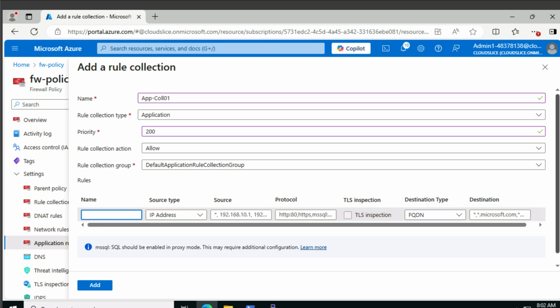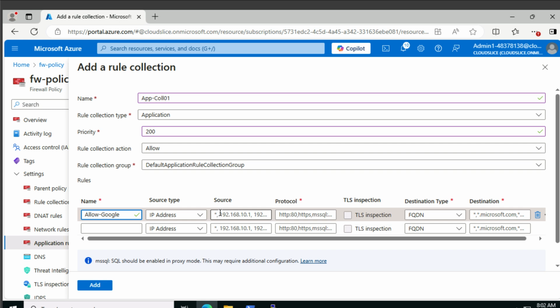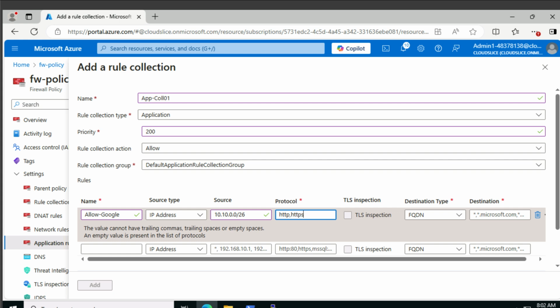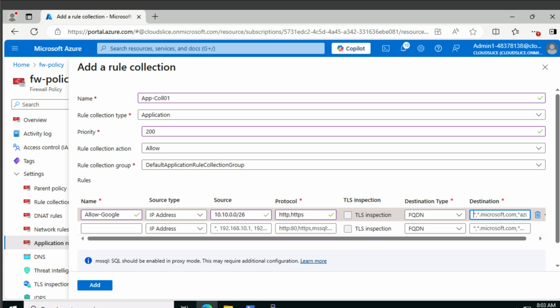And let's, for example, allow Google from 10.10.0.0 using HTTP and HTTPS to www.google.com. There we go.